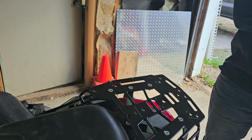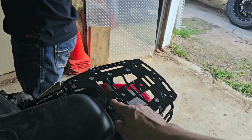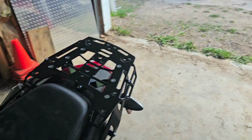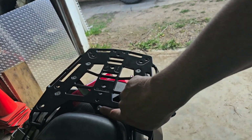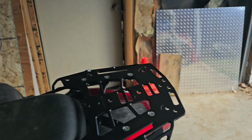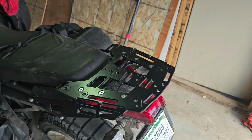If in a future iteration he can figure this out, if that means drilling this hole out, I know that's probably there for some type of specific mounting system. That's why we haven't drilled them out. We might in the future, but this was the only dilemma we ran into, this bolt on the center bracket. And as we showed you, that's not too difficult to overcome. It just takes a few minutes installing it the way we showed you instead of pre-assembling it like they tell you. That's really it.